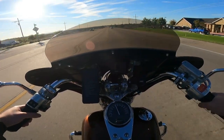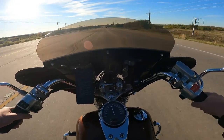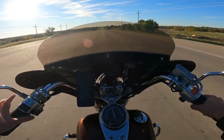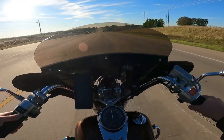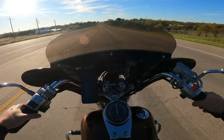Same thing with the oil changes, although it's very easy to change the oil on these. You've just got the drain plug in the bottom and the oil filter. The only problem I would say would be maybe the clearance, where it'd probably be easier to jack the bike up to have a little bit more clearance for that to drain.